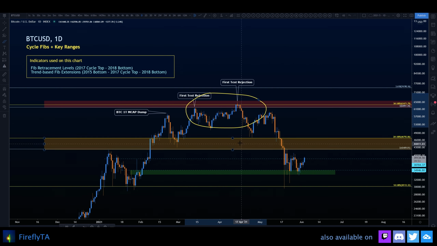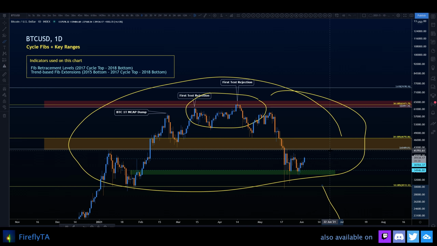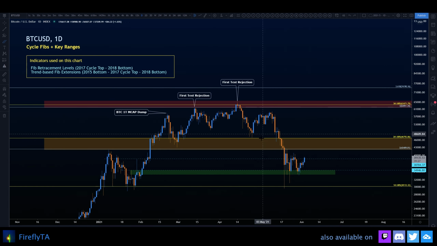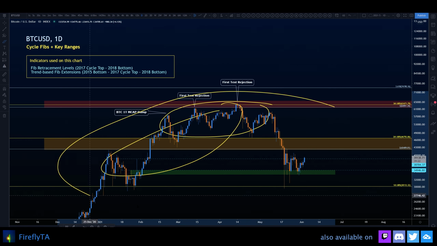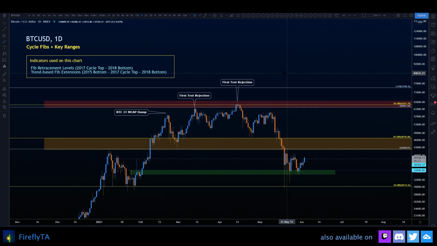Why? Because a head and shoulder is nothing else than distribution. If this is a head and shoulder, it means that this entire thing is distribution and we can expect a move down. This is what a head and shoulder is. But is this really the case? Are we still in distribution over here? Or was this the part of distribution? This is the primary question. Is this the distribution, or maybe this? Or is this entire thing distribution? If this is the case, we can expect 10K. But how likely is that?